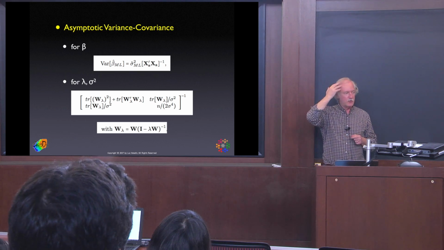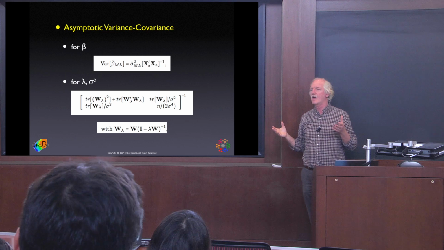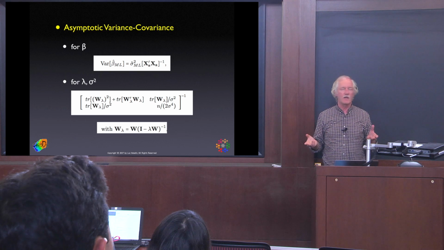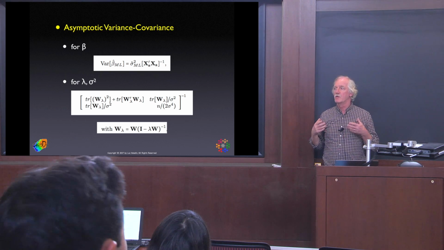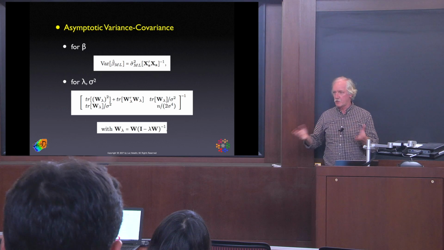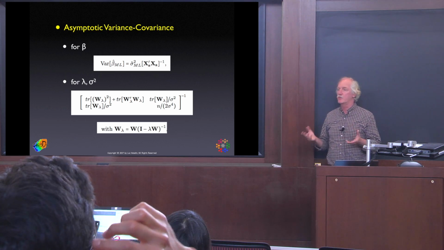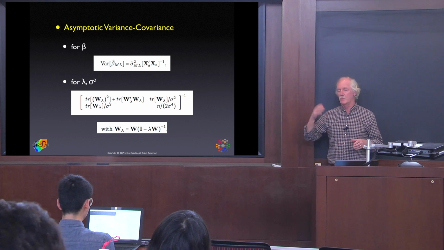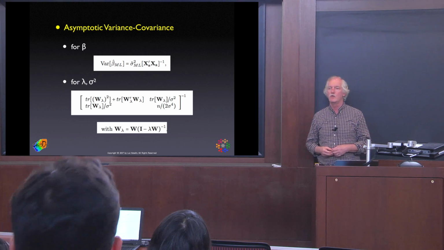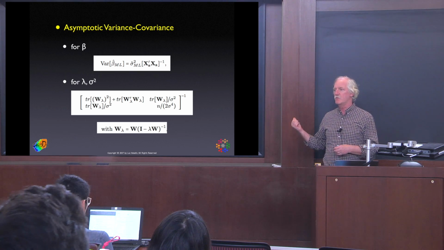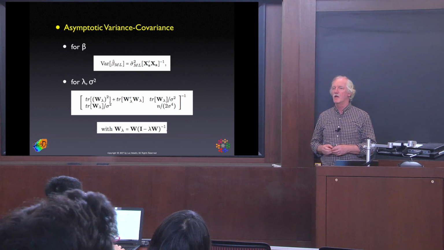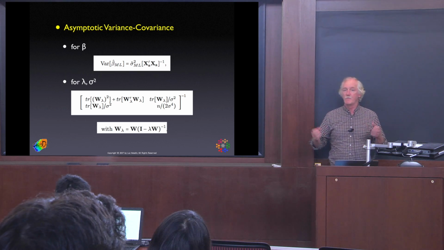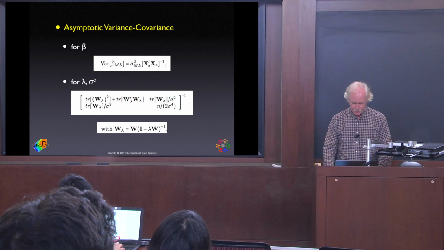So one approach you could take is, well, I don't really care, there are other ways of doing inference, as we'll see next week. For example, a likelihood ratio test. So instead of doing an asymptotic t-test, I'm just going to do a likelihood ratio test, which is relatively straightforward to compute. So when you look at software, for example, in R, the routines to estimate these models by maximum likelihood, in some cases, do not bother with the asymptotic variance matrix because it's too complicated. It doesn't scale well.